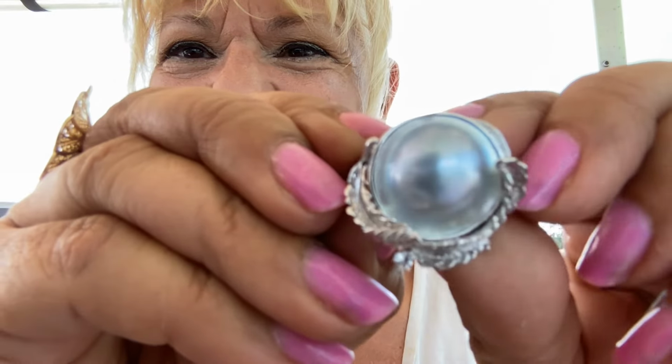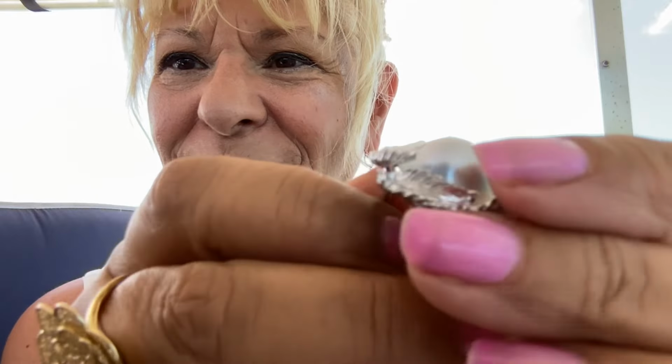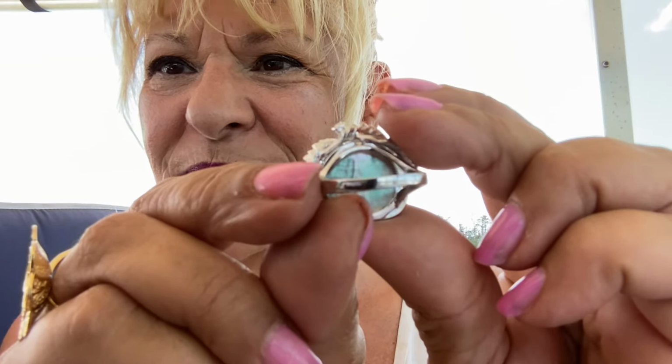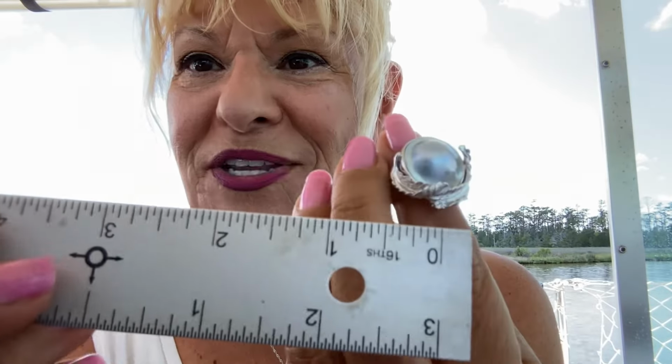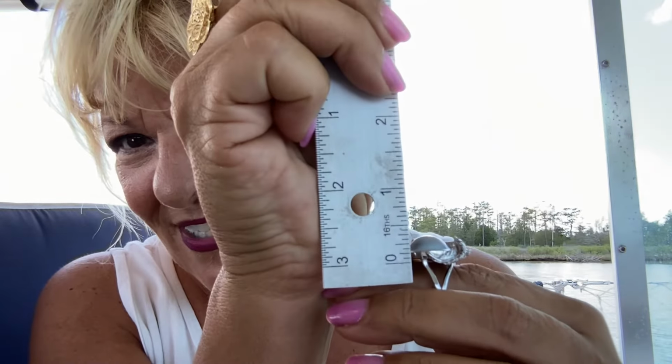So here you're seeing that mauve platinum pearl. And then this is where you're seeing the white topaz that comes in and just like waves, swirling around that pearl. Oh my gosh, it's huge. I'll measure it. There's the inside of the pearl, so you can see it is genuine. And then the measurements are going to take us, I'm going to call it an inch. And then up and down, it's over 3/4 of an inch. Love the size of it. How tall is she? So she's coming in at about 1/4 of an inch tall. And it is this glowing, sweeping, beautiful, natural. It's a gift from Mother Nature on the ring. Look at how beautiful that is.